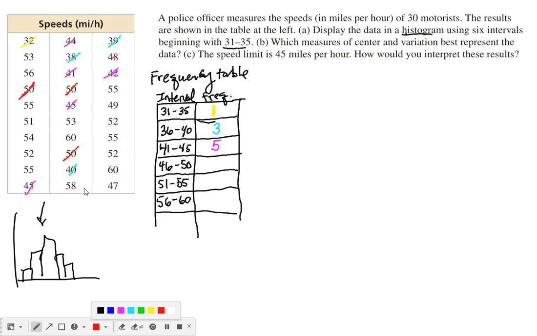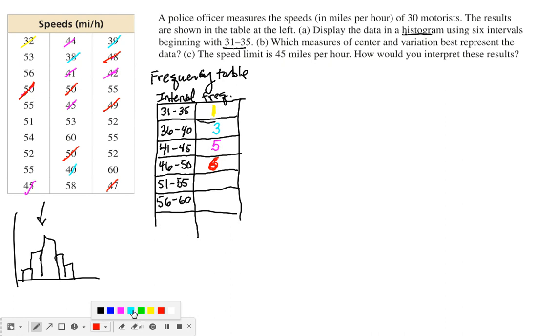There's another 50. Hey, there's 49 and 48. I think 1, 2, 3, 4, 5 of them. Oh, wait, there's a 47. So there should be 6 of them then. Make sure we got them all. Okay, 6 right there. Good.